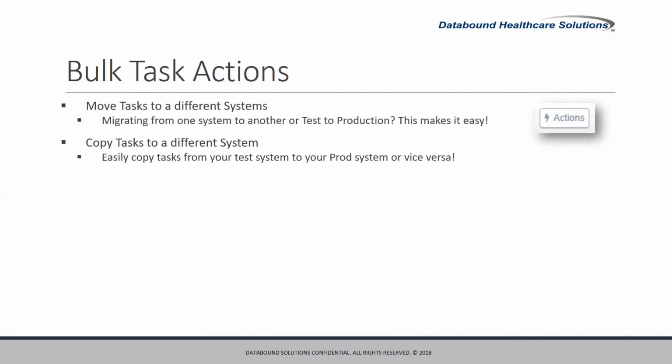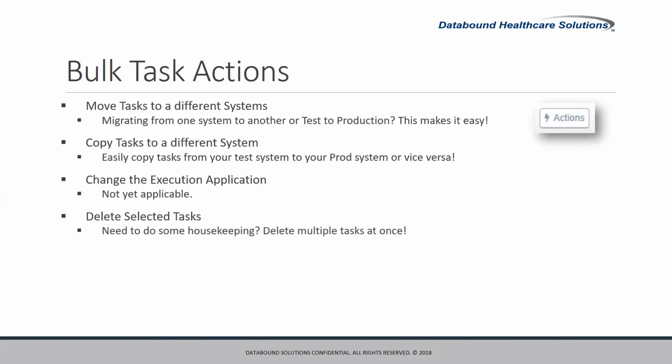The next option is to copy tasks. An example of that is that you can easily copy your tasks from your test system to your prod system, or vice versa. Doesn't matter, but it makes it easy for you, again so that you don't have to physically create those new script schedules. Next is changing the execution application. We're not currently using this, but in the future, if we do support other platforms and other scheduling launching, then this might become applicable.